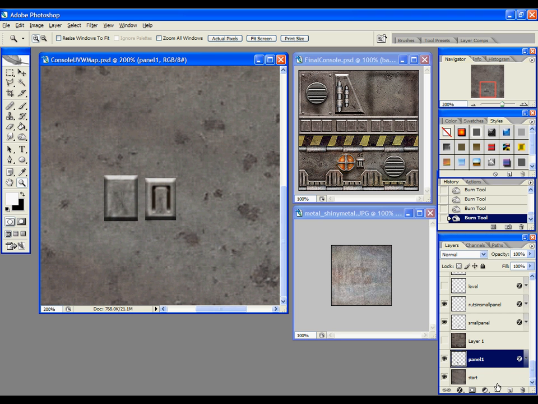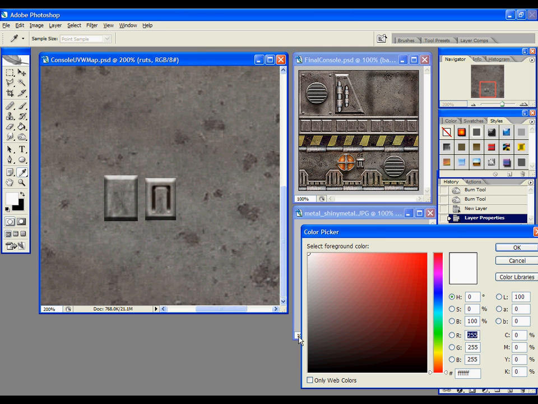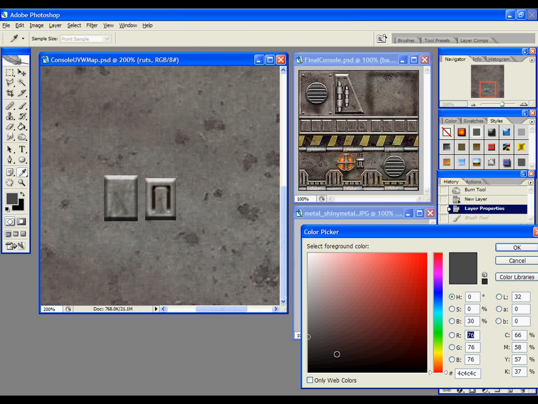These are also done in a similar way to the past tutorial. If I show you, I'll make a new layer called ruts. Right, then I need to change my brush back. I've got quite a hard edge brush, and I now draw the area I want, this sliding rut in. I'll just change my brush to a darker colour.